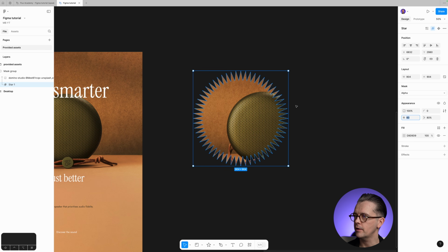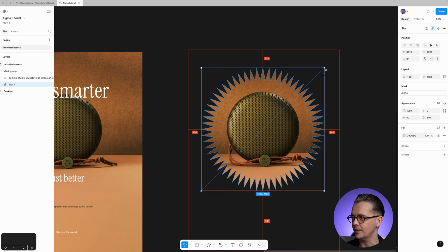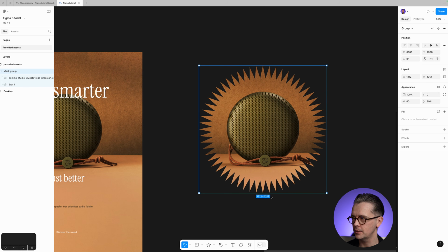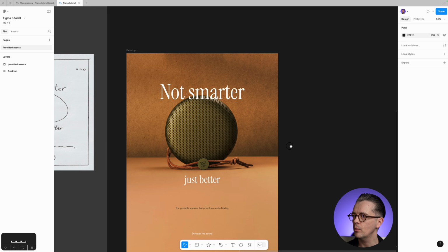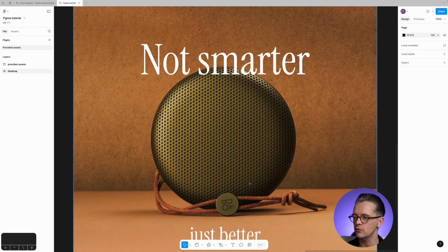Now, this doesn't look very appropriate for our sort of design, but we can do this. We can even scale the thing. So masks are really, really powerful, and that's how they work. So let me just delete that. I've just selected it and then press backspace. We're going to go back over here, and let's try and achieve this, zoom into 100%, just with a circle, so we can demonstrate this.